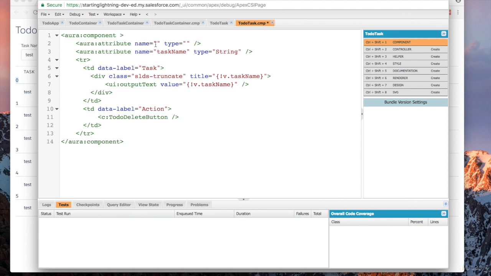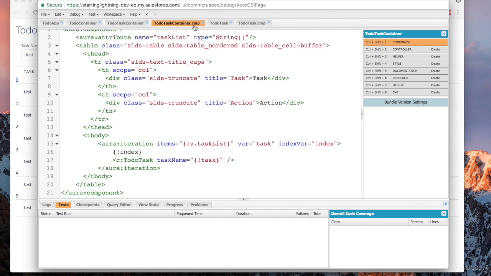So name equals array index, and then type equals integer, and save that. If we go to to-do task container, we want array index to equal index, and get rid of that.